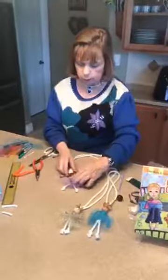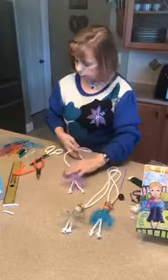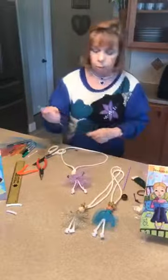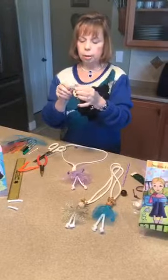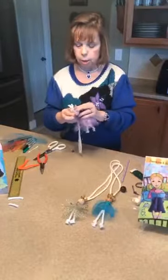What's even better — though I didn't have it today — is to use fabric-coated wire, because that has a much softer end. That's what I prefer when working with young girls. Now we have our little skirt on. For the crown, you can take a chenille stem and go up and down making W-shapes, then pull it apart into a crown shape, twist it together at the back, and cut off the extra pieces to have a little silver crown on the doll.